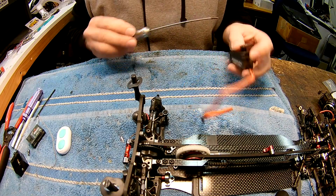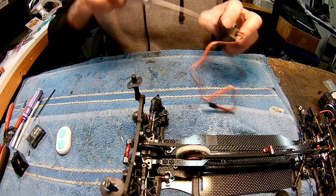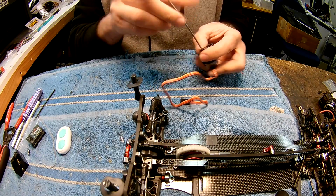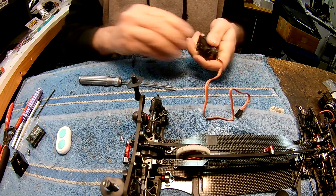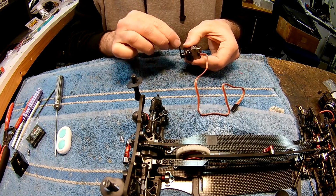If you had to see my workstation, you would just go, holy cow, lots of stuff all over the place.